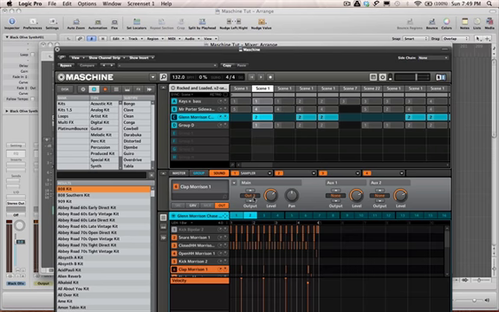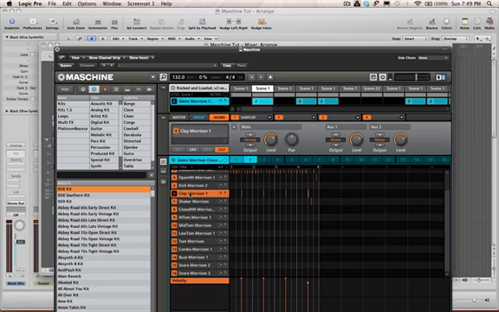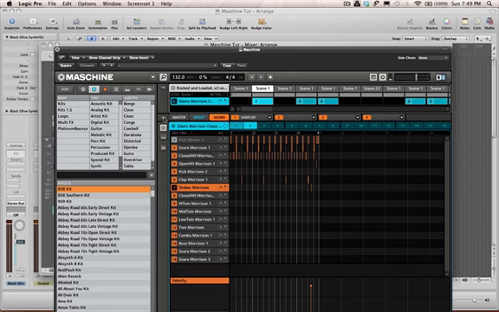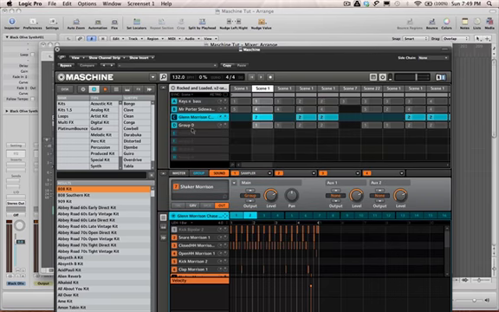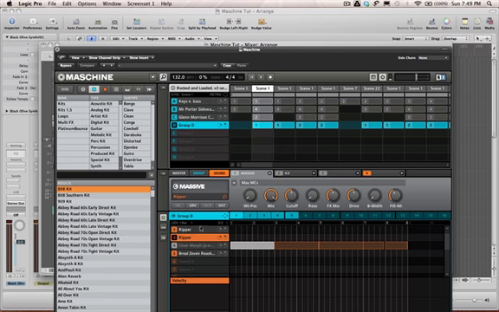Clap. Back down, and pull this guy up just to make sure. Shaker. Back to group. Now, these guys. We'll be looking at 2, 3.